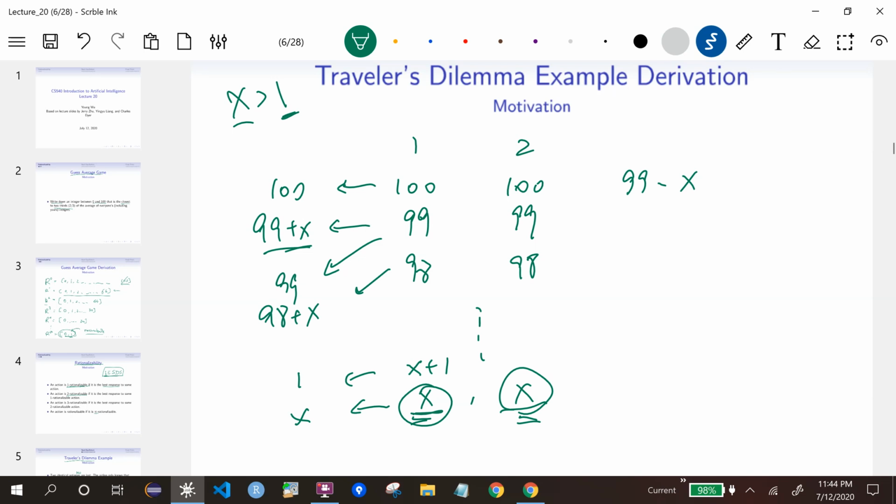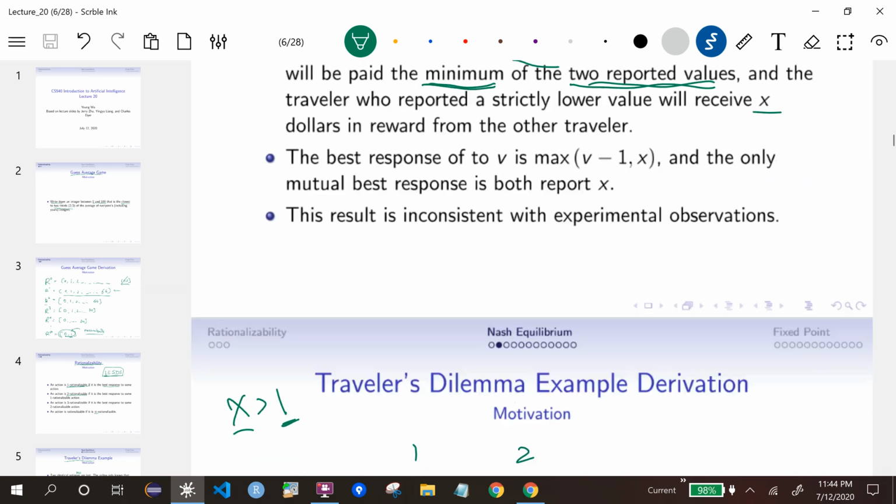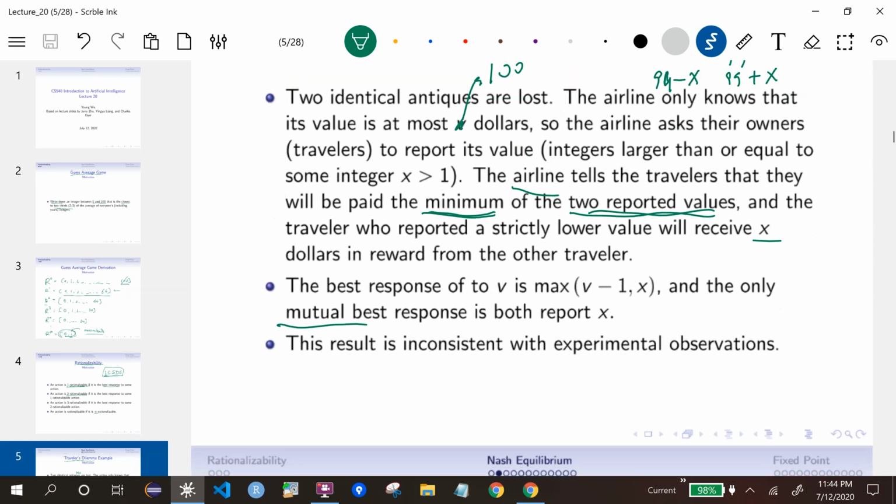So it's kind of a mutual best response. If I claim I will report X, and the other player claims that he or she will report X, then we are kind of in agreement, and we call this kind of situation a mutual best response. So the action that I claim I'll play is the best response to the action that you claim you'll play, and the same goes the other way. In that case, the best response is mutual, and we call these types of action lists Nash equilibria.